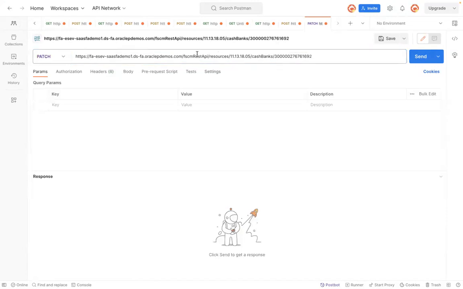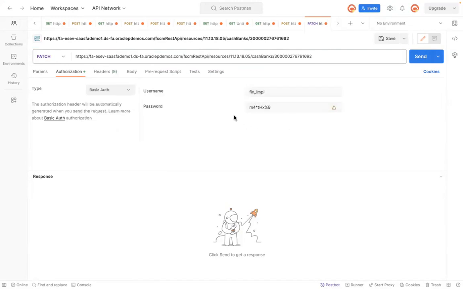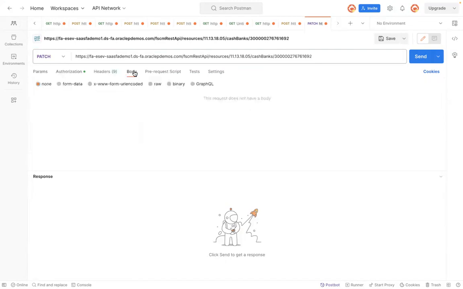Okay, so what is it that we are trying to do? We are trying to update this particular bank in the ESCV instance, for which we need to pass in authentication details. Okay, and do we need to pass in anything else? Yes, payload. Body. Payload. Of course, the body as well, right? What exactly do you want to update on the bank? We need to mention here.